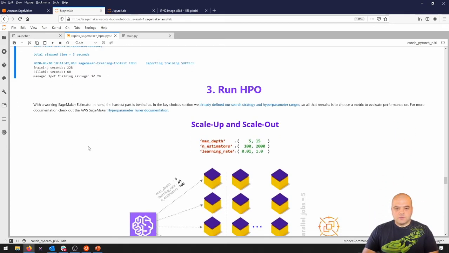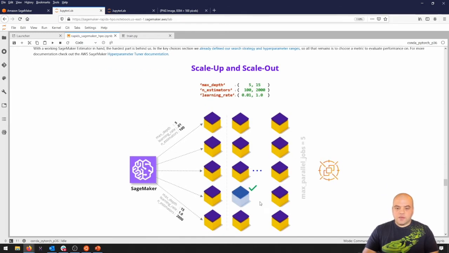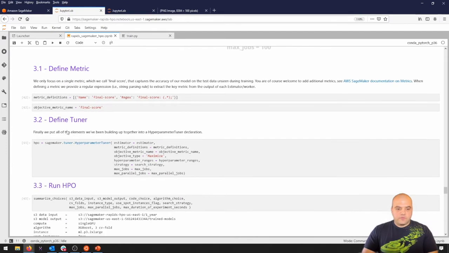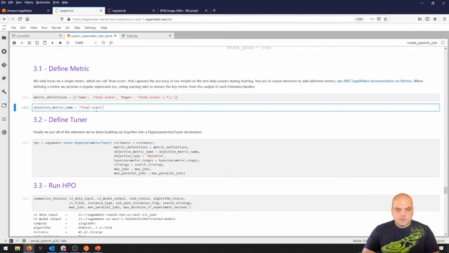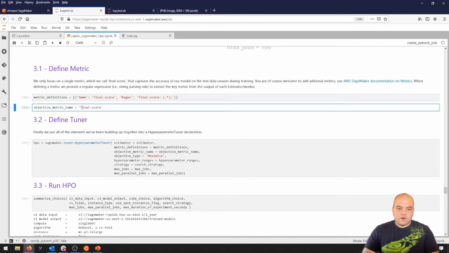Next, we're going to do the important work of running with many variations, or running hyperparameter optimization, to find the champion combination of hyperparameters that we can then take and deploy. So once again, a little bit of work before we can kick things off. One thing to note here is that we need to tell SageMaker how to look for the performance in the logs of our output.